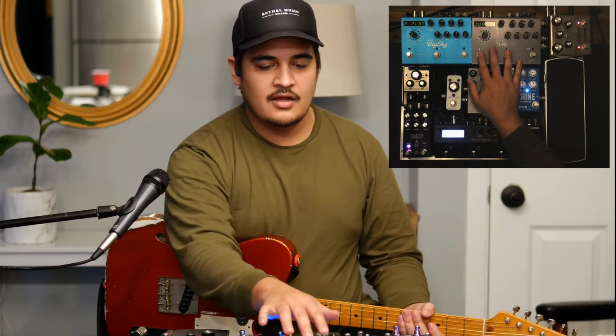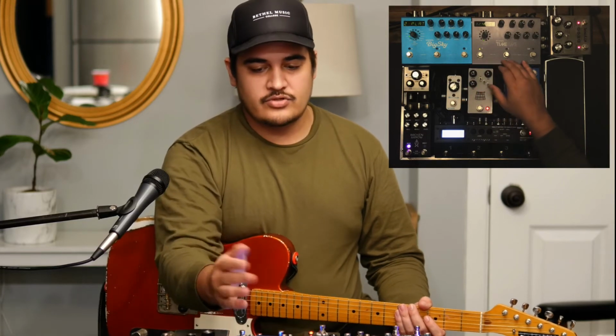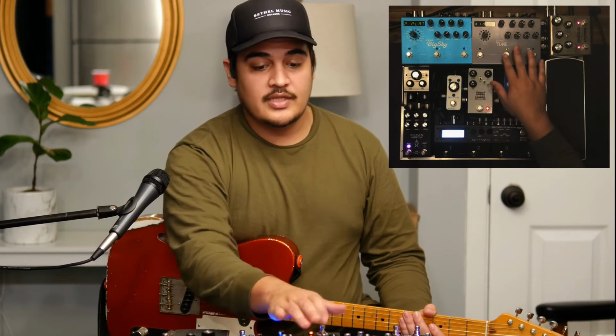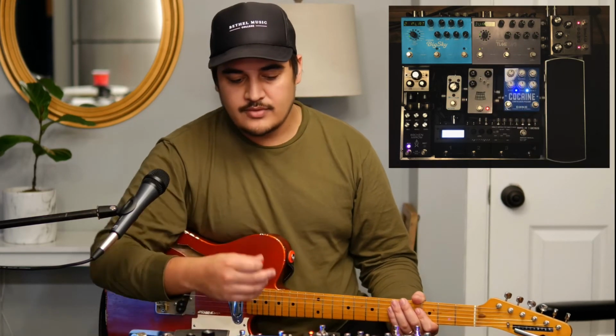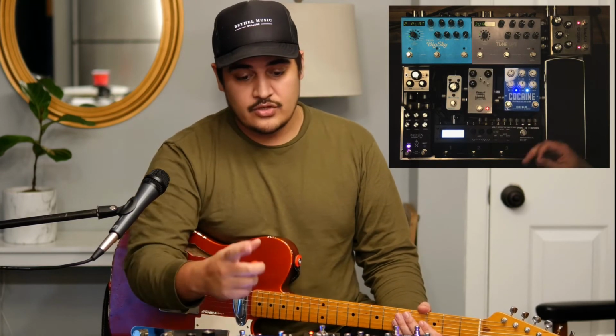So what I have is just 4 pages. I've got a quarter note, short and long. I've got a dotted eighth, short and long, and that's also adjusting the mix a little bit between the two. Eighth note, short and long, and then a dual delay, which is just going to be a dotted eighth and a quarter stacked. So yeah, that's what I'm doing.